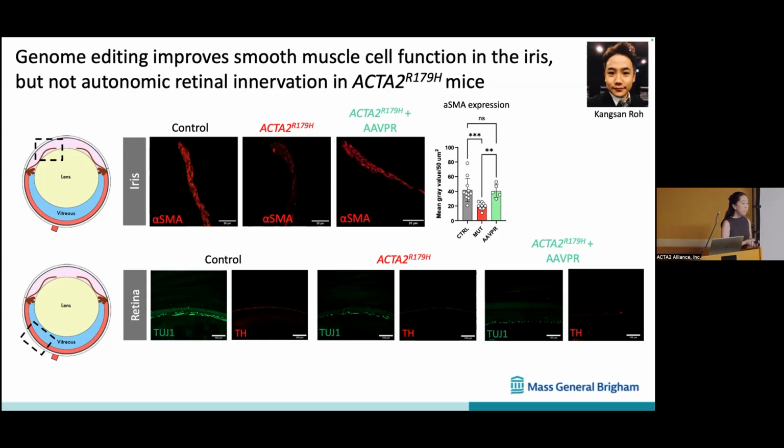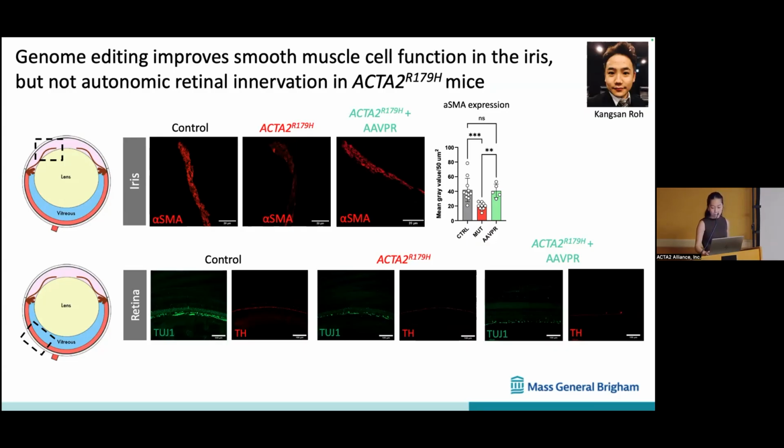So this led us to believe that because the neural pathway of the pupillary light reflex forms during embryogenesis, between day 3 and 5 of embryogenesis, and we didn't treat the mice until postnatal day 3, we may have missed the therapeutic window for recovering the autonomic denervation defects in our MSMDS mice. So that may be the reason that we see a partial recovery in some of the mice when it comes to congenital mydriasis and pupillary non-reactivity.